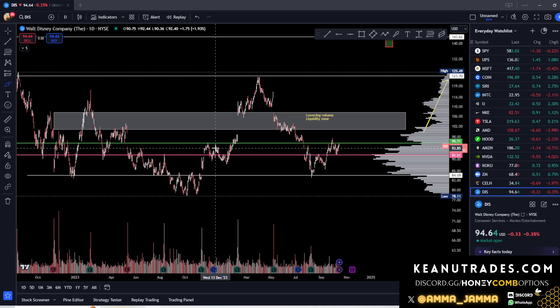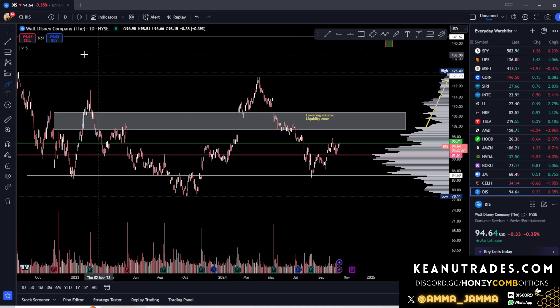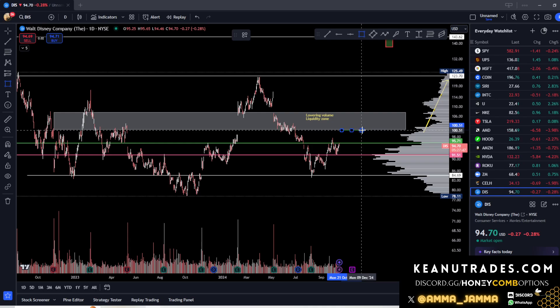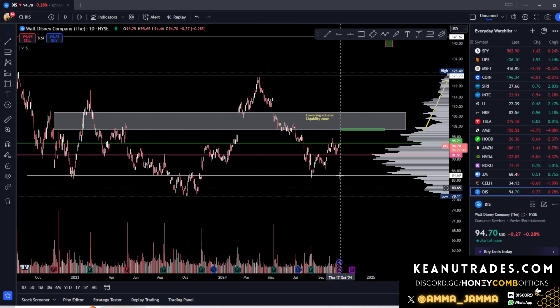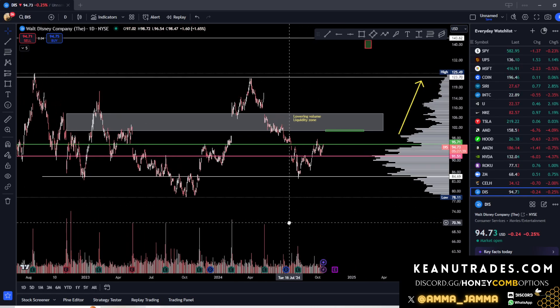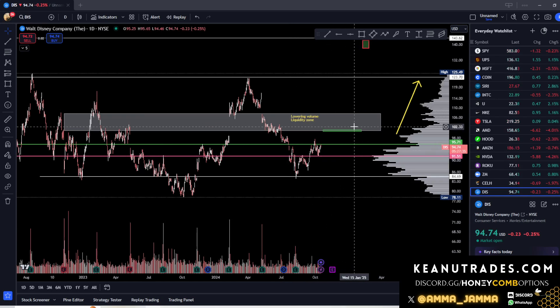So we're neutral here — we need to reclaim $96. We have a clear stop loss, we have a clear take profit. We've already trimmed 25% on the short-term trades and those I would not let go much further red. This is our target zone, this is our stop loss zone, and then a break and hold of $103 — we should shoot from $103 through $109 very quickly. That's what we're looking at on Disney.